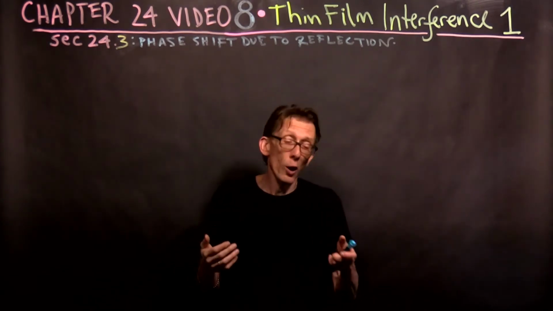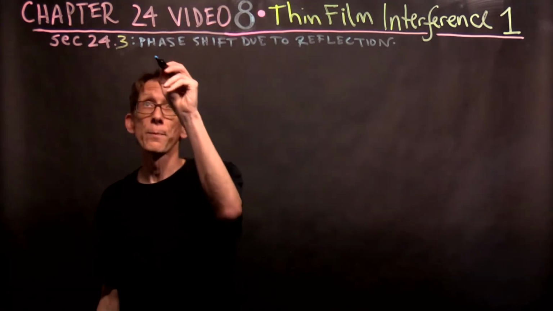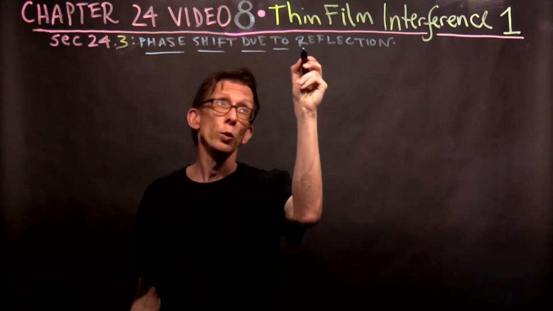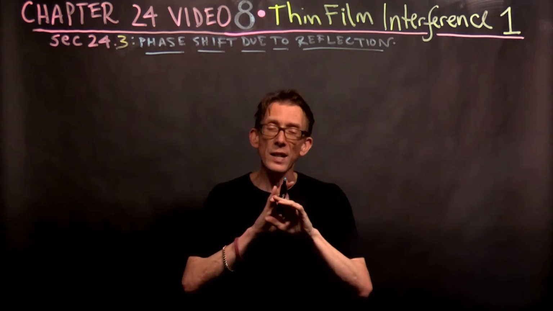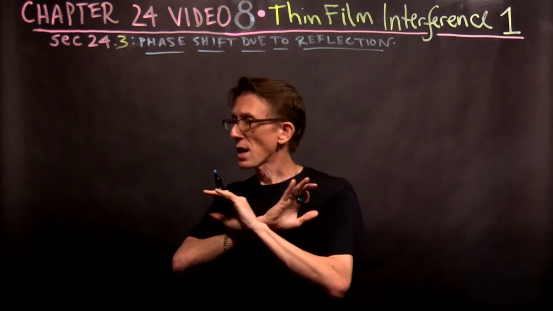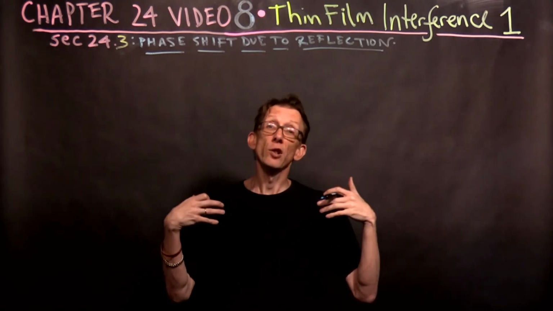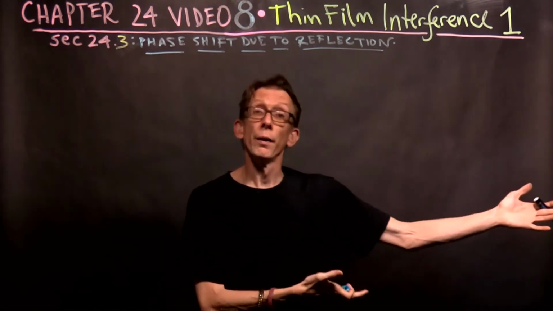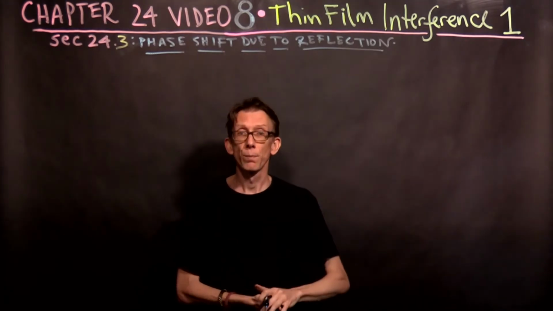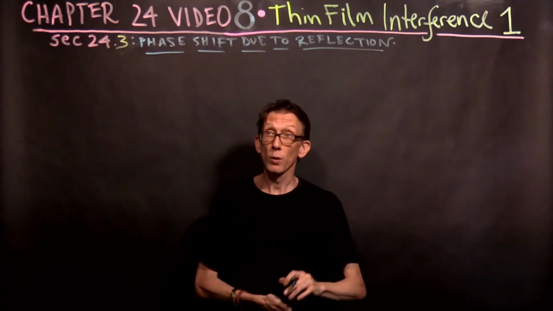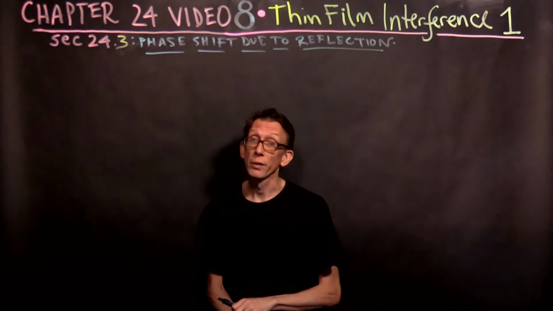But before we get there, we have to talk about this little topic that's buried down in section 24.3, phase shift due to reflection. The connection between this and soap bubbles and interference is not obvious right now, but it's a topic we have to at least address quickly before we get on to the second case of interference, thin films. So let's talk about what this means, phase shift due to reflection.